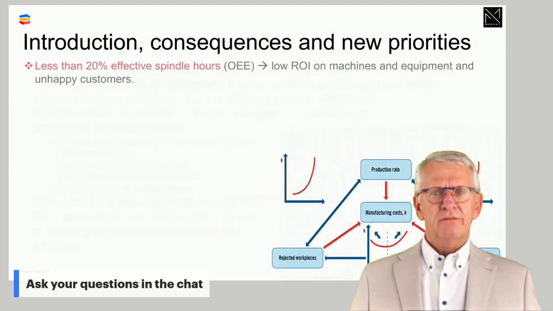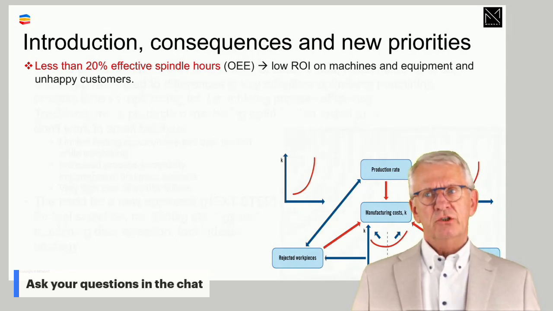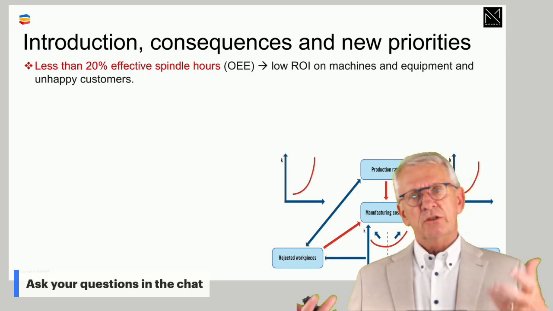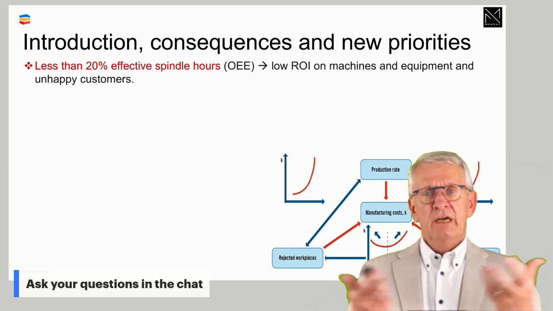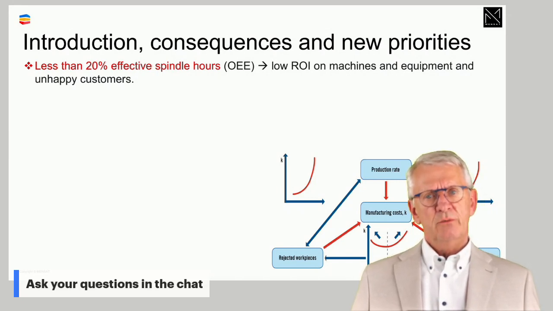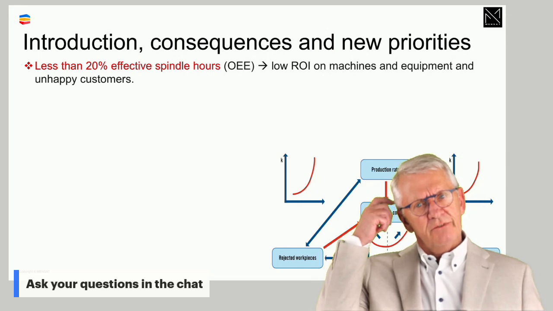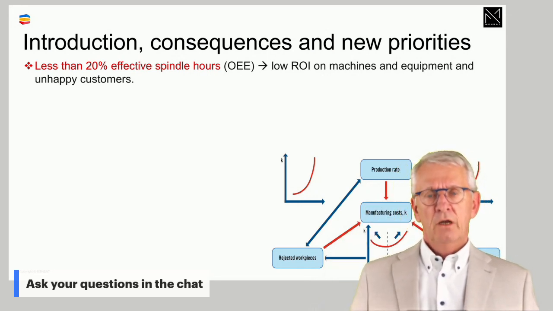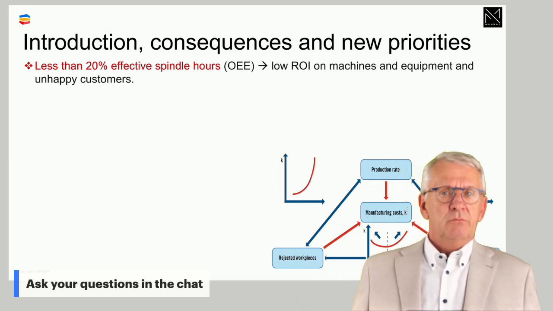And what we demand from cutting conditions is also different from before, because if we pull some figures out, and the figures I show you on this slide now are things I measured personally myself. It's not just from a textbook. It's going around in workshops, helping people to improve. You measure and you find things. You know, in small batch production, less than 20% of the available time, the machine spindles are actually running and producing workpieces. In other words, for those who are familiar with it, the OEE in small batch production very often is below 20%. Which puts serious question marks about the effectiveness or the efficiency of the investment in machinery.